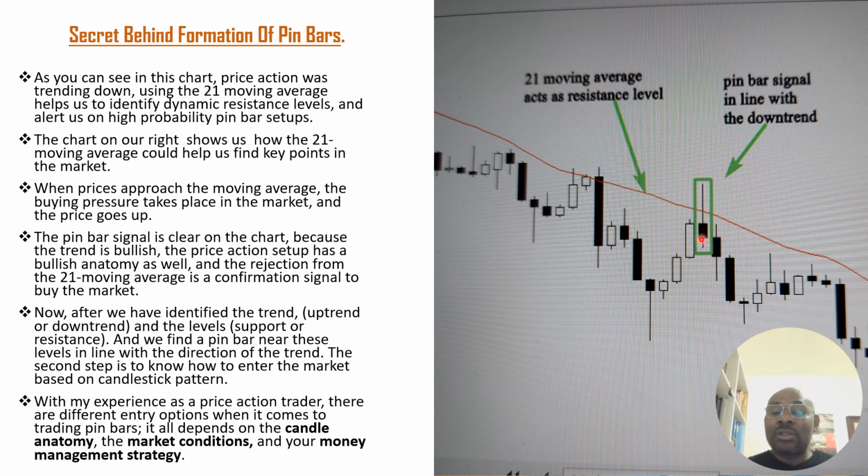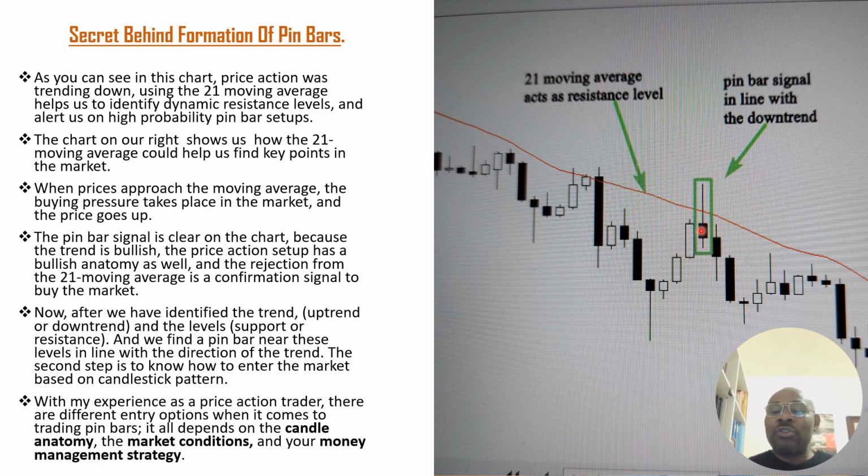By the time you see a pin bar like this, the next bar, there's what we call a lower low, lower close candle, or a higher high, higher close candle. Don't worry, I'll teach us all those things. All these are my strategies that I'm just revealing. Now you see this candle. This one will gap down. It closed lower than this. This one closed lower than this.